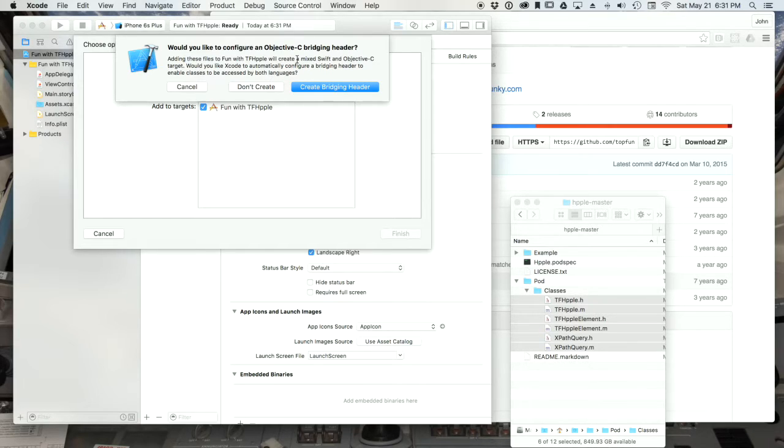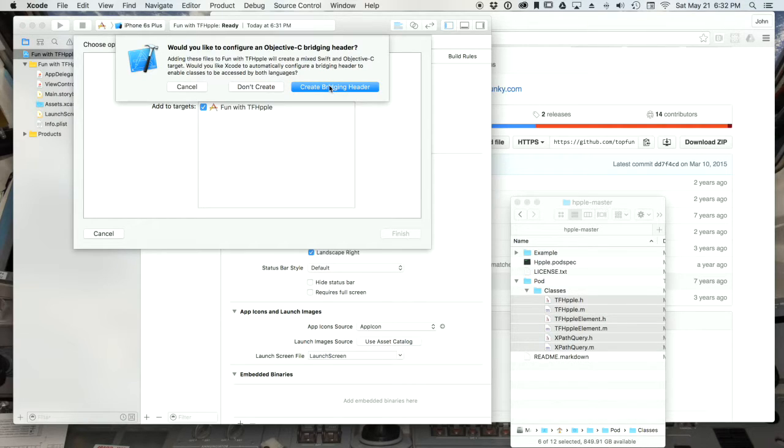One could be for the TV OS, and one could be for the Watch OS, and one could be for maybe a particular device. But for our only target, we want to make sure that we have this bridging header. And that allows classes to be accessed by both languages, which is what we want.